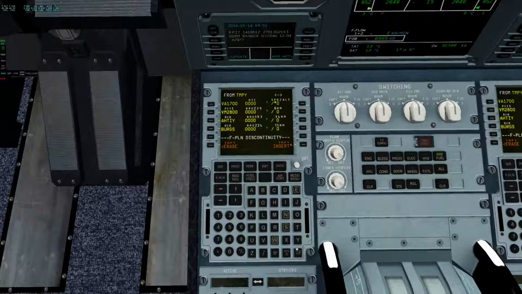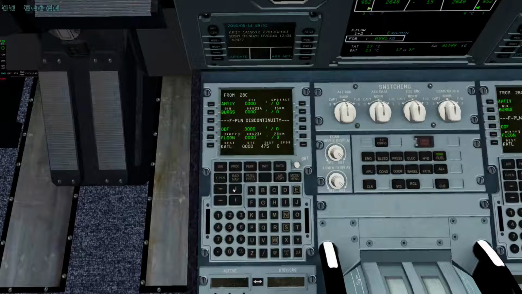And what happens if I just try inserting that? I still have that discontinuity. Let's see what happens. Because otherwise it's just a lot of extra clicks. So now another waypoint here.